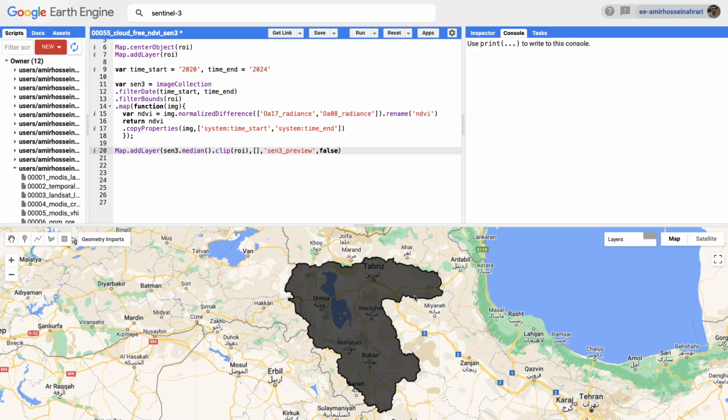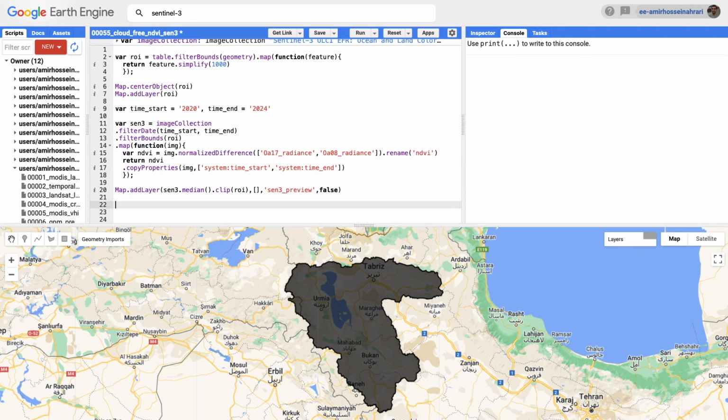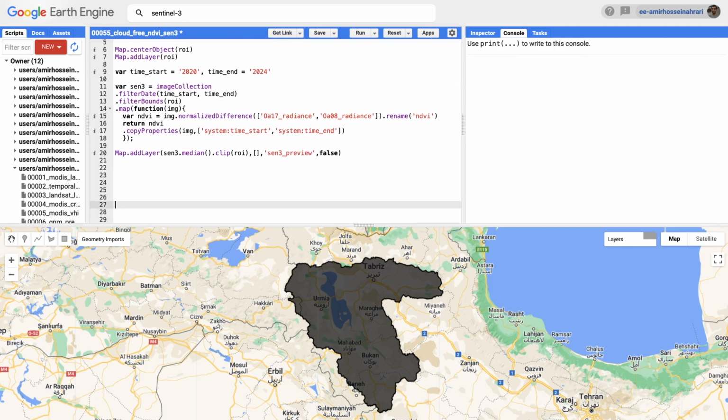If you cannot see the result or it is taking longer than expected, you can get an instant export from the layer that is created and check the output in the desktop software you are working with. For example, Export.image.toDrive helps us to export the median image.